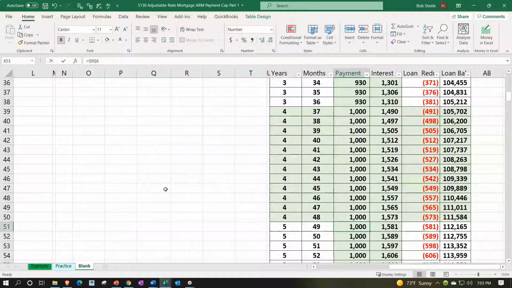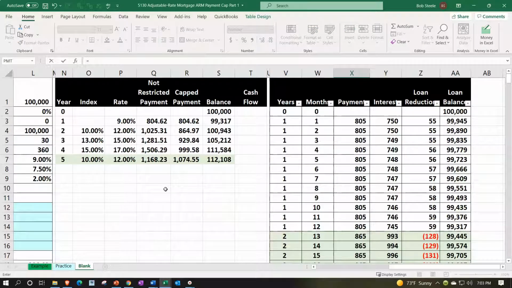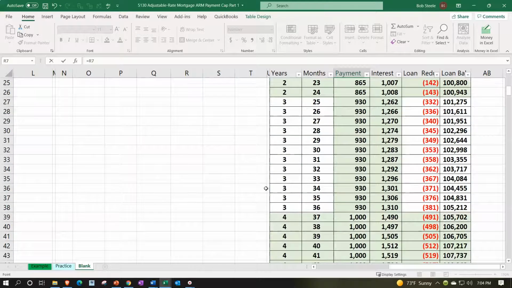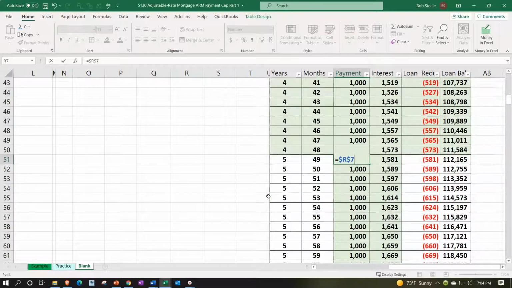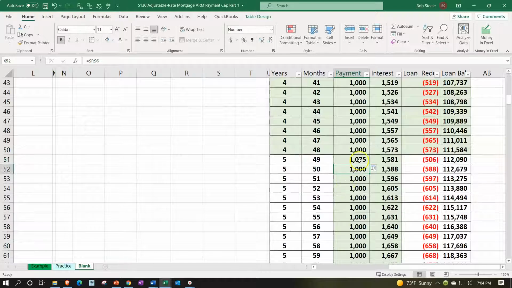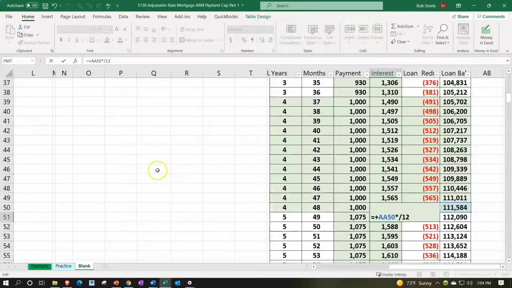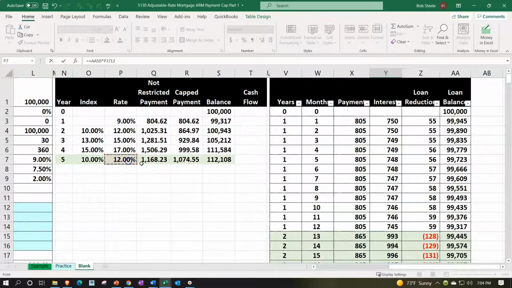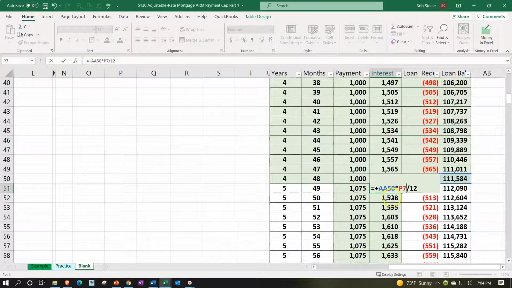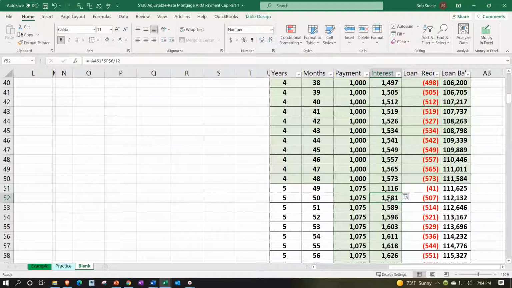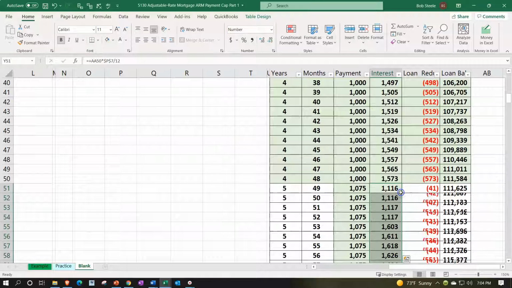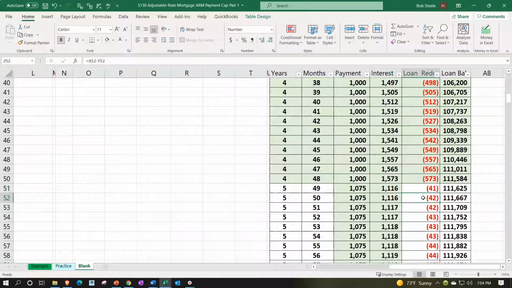and say we're going to do that right here, the payment is now going to be a capped payment of 1,074. F4 on the keyboard, $ before the R and the 7, double clicking that on down on the fill handle, and then we'll go into the rate and fix the rate from P6, which was an absurdly high 17%, down to 12, which is still kind of high in our day, but depends on your environment at the time. So F4 on the keyboard, $ before the P and 7, enter, put our cursor back on it, double click that one on down, and we still got the negative amortizing, which isn't good, but at least it's smaller negative amortizing here.